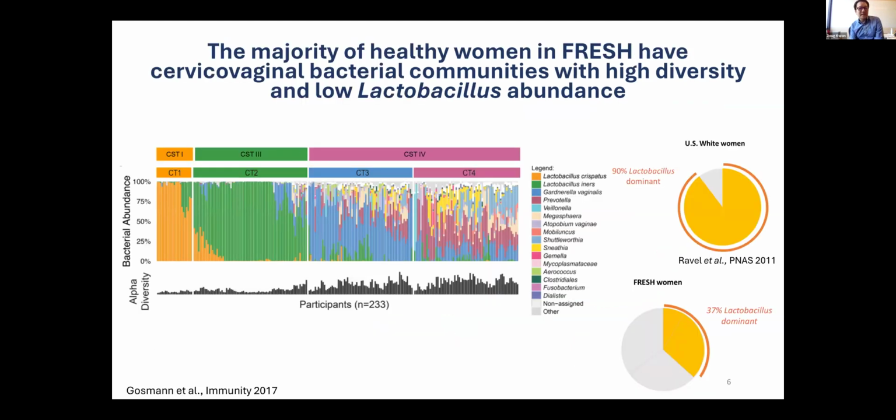And so, as has been mentioned, we looked at the vaginal microbial communities within women in FRESH. What we showed, in contrast to what you see within, for example, white women in the US, where about 90% of women will have dominance by a single species, Lactobacillus crispatus, is that in our case most of the women, about 2/3 of them, actually had dominance by mixed anaerobic communities with low Lactobacillus crispatus and low Lactobacillus abundance, which Jacques has called CST4. And then only a minority of women, about 10%, actually had what's thought to be the optimal community that Jacques and Anke had talked about, which is a Lactobacillus crispatus dominant community.